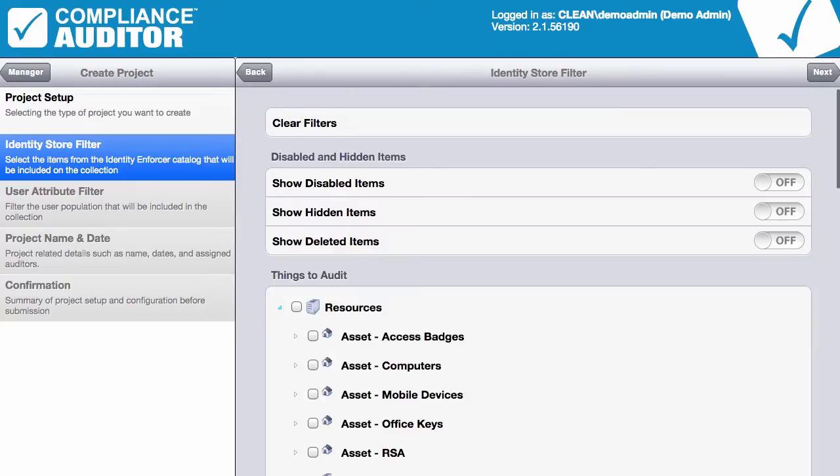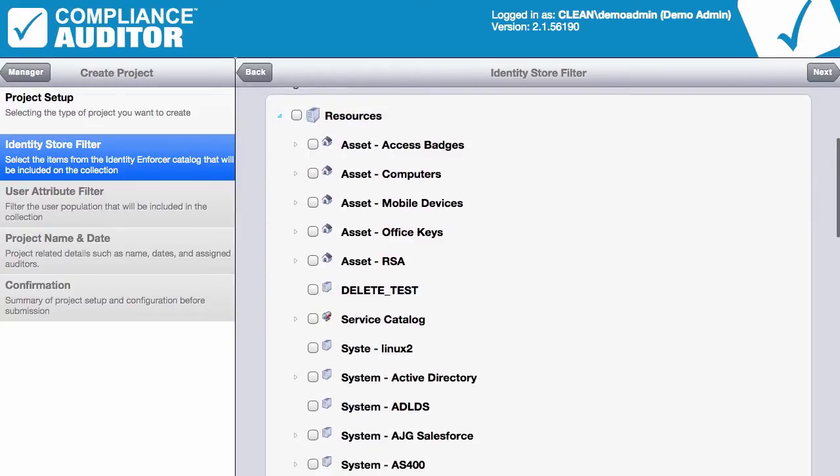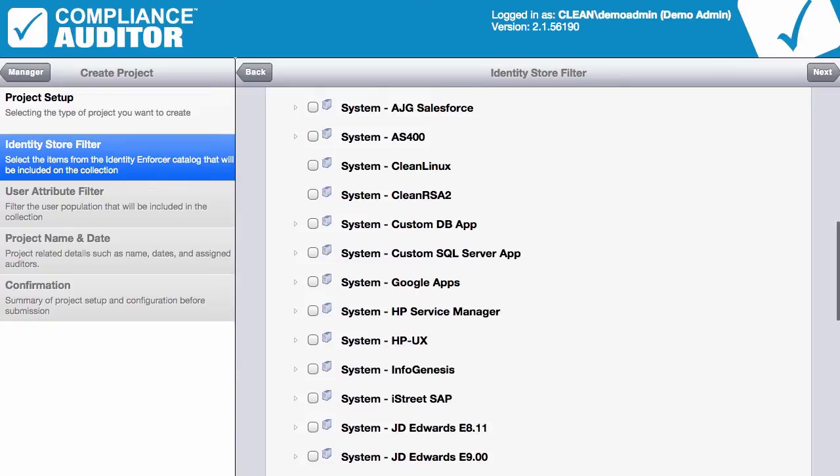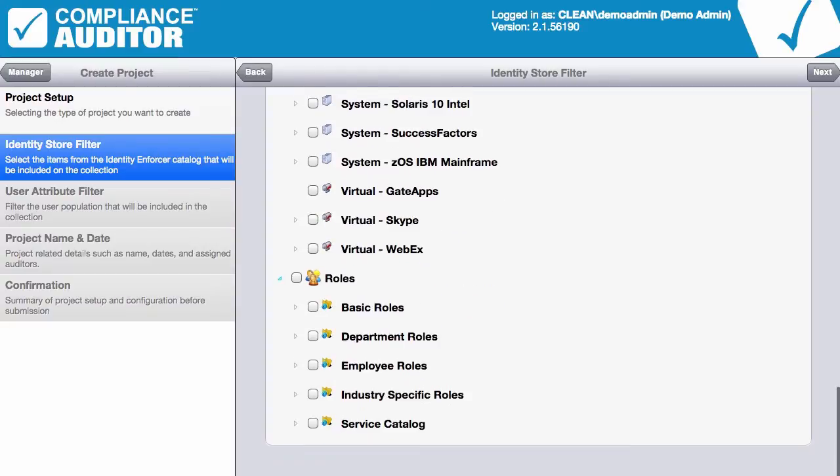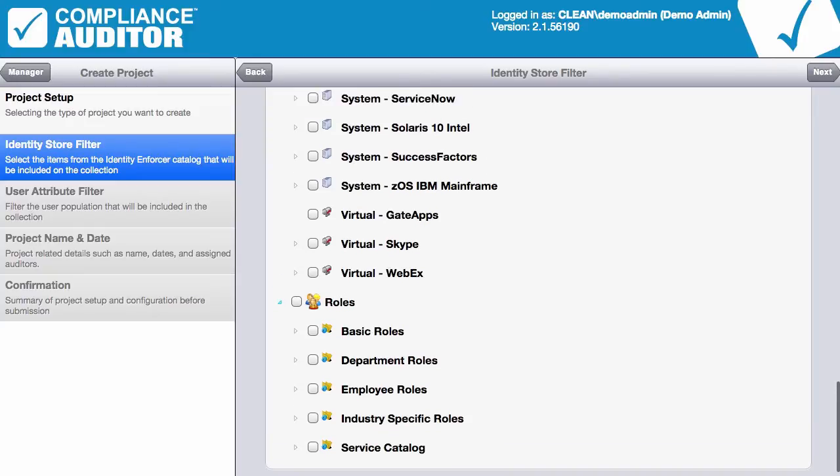you'll see we have a number of different systems in our business service repository, but we also allow you to audit any of the roles that could have been assigned, which are containers for all of the different systems up above.